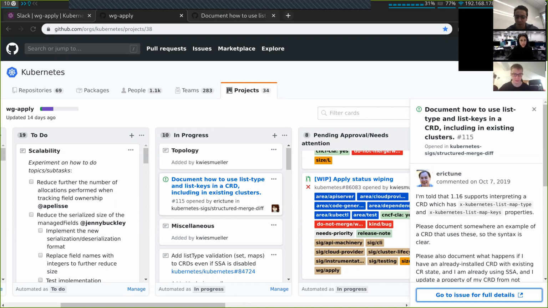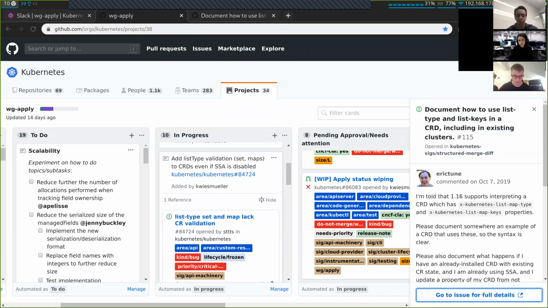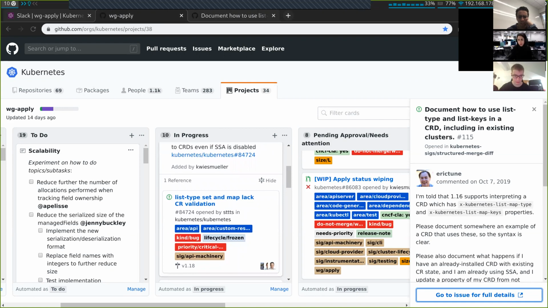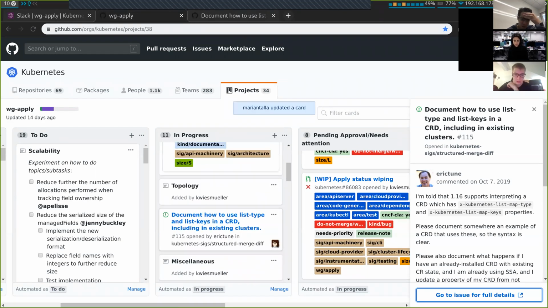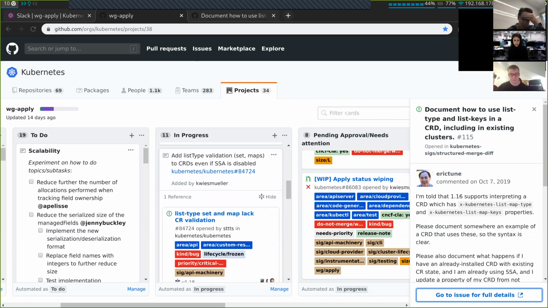What else do we have, Kevin? There is this task which I pulled over from the issue that references list type sets, list and model validation, CRD validation. I'm looking at this one, 84724. Yeah. Looks like it's something for Maria.